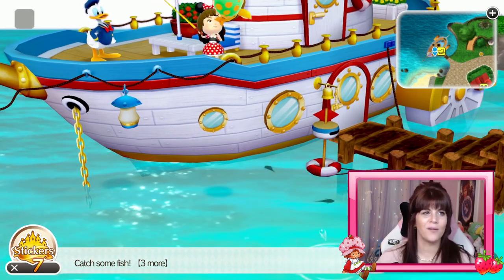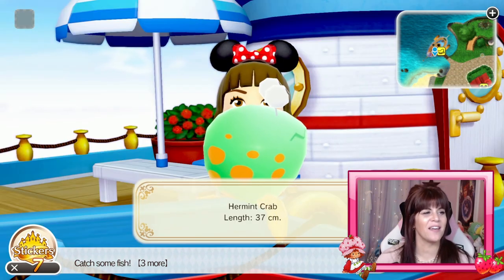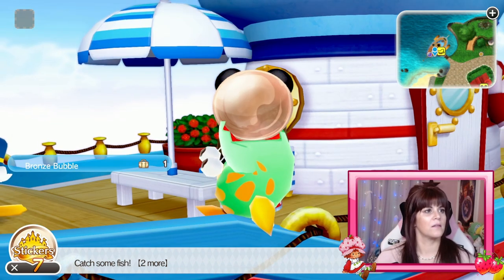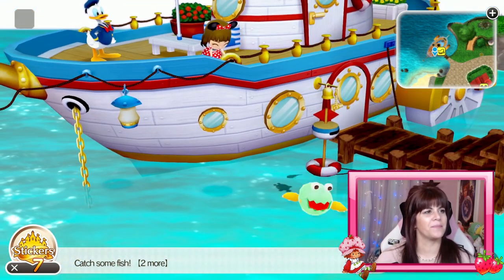I caught the turtle. Oh, it's so cute. It's a hermit crab. Nice. He's got brown bubbles in him. Oh. Catch and release, Joe. It's catch and release.